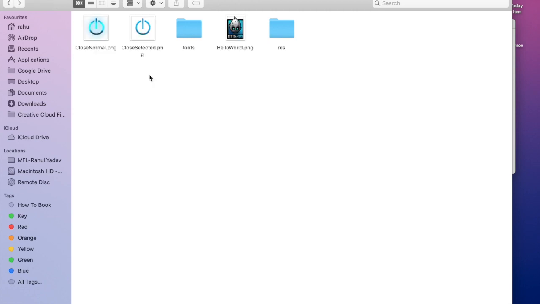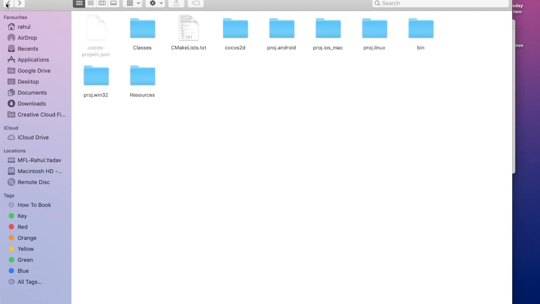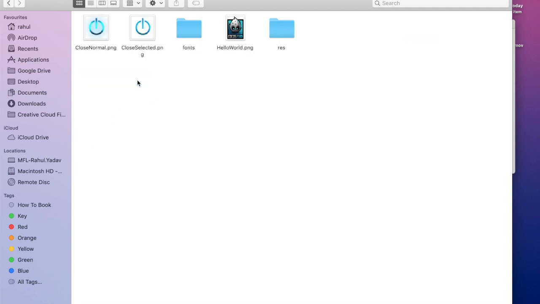Then we have this resources folder. All the game art assets and the sound files which you will use in your game should be present inside this resources folder.